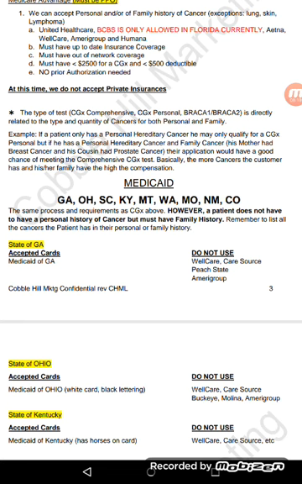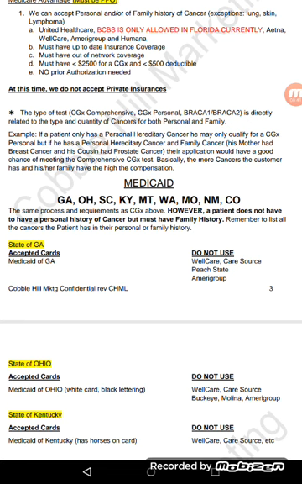Medicaid is just the same process as the CGX for Medicare, except Medicaid does not have to have a personal history. They can have a family history. Again, Medicaid can have a personal or family history to qualify for the CGX testing.